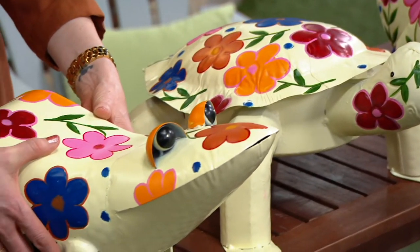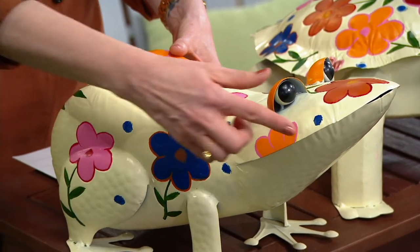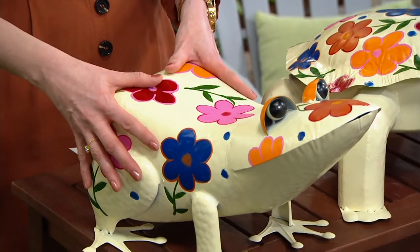That feature price, $62.42. Five easy monthly payments. Look at this little eye, so cute, and a little frog here. Easy monthly payments go away at the end of the day.